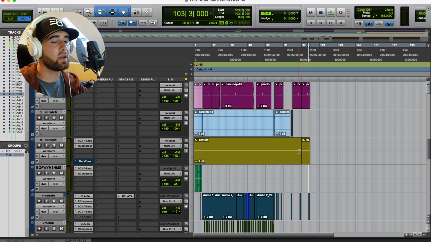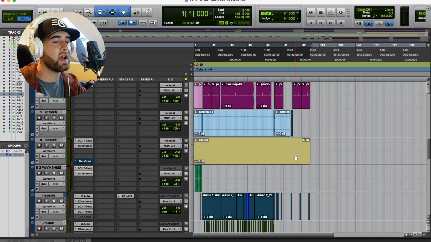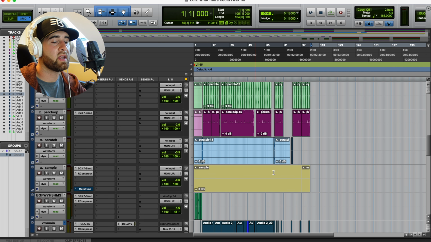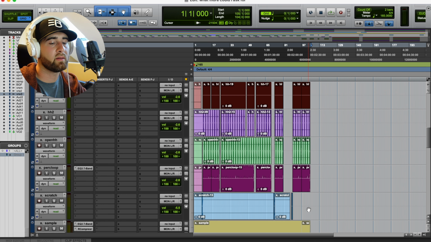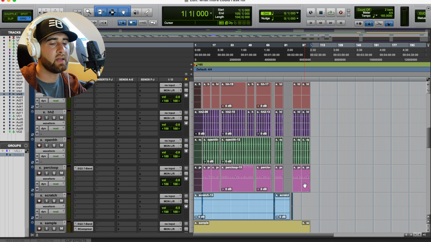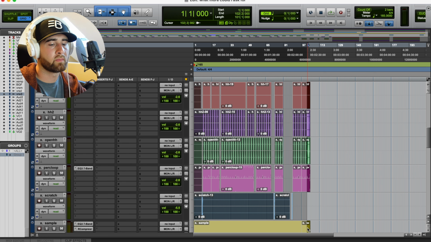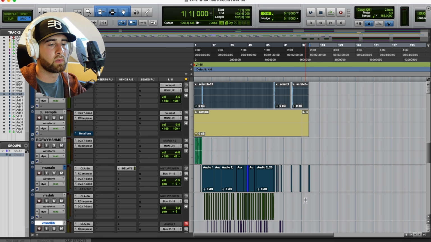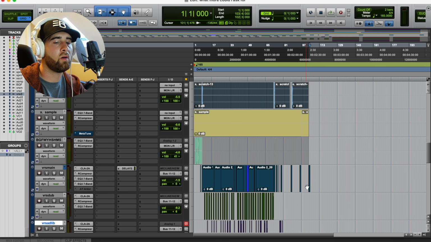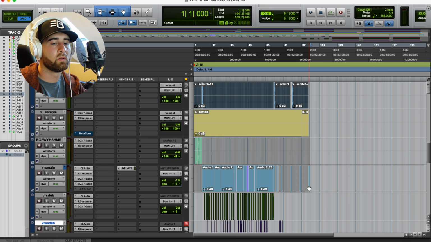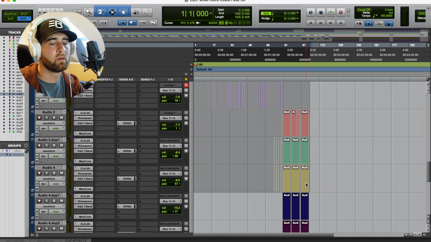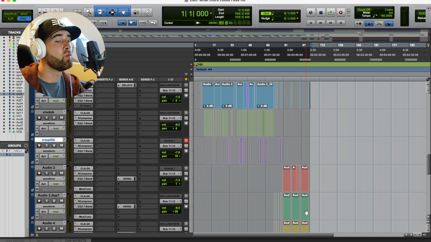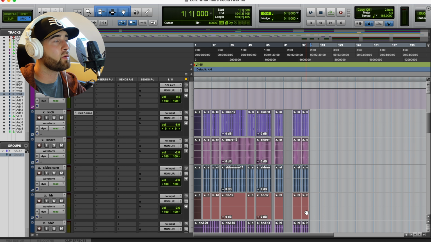All right, second thing you're going to want to do, you're going to want to highlight the longest track. So you can see that this one goes all the way from the beginning to the end of the song, as do most of the beat stems here. So I'm going to highlight all of these beat stems. Let's highlight everything here. And you're also going to want to highlight all of the vocal stems. So it looks like this vocal stem is a little longer than the beat, so it should carry over. So click everything here. All right, cool. Once you got everything in your song highlighted, you're going to want to consolidate it.